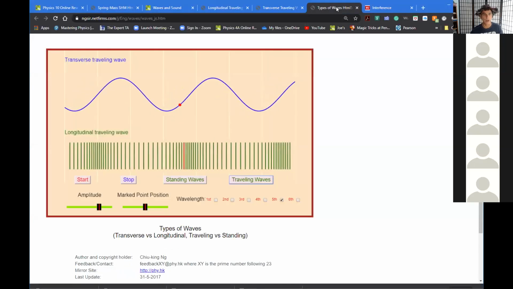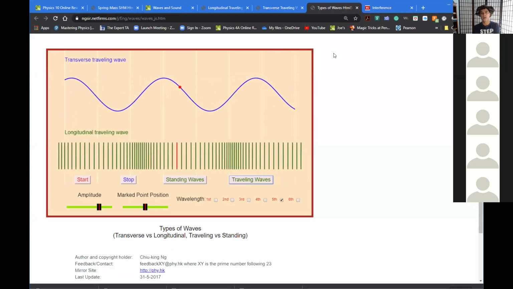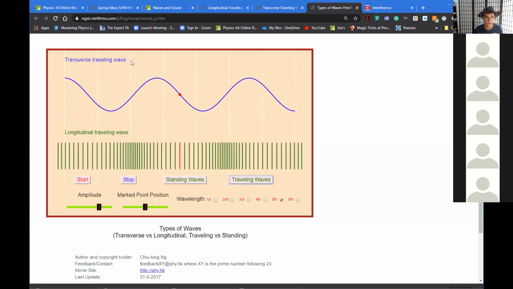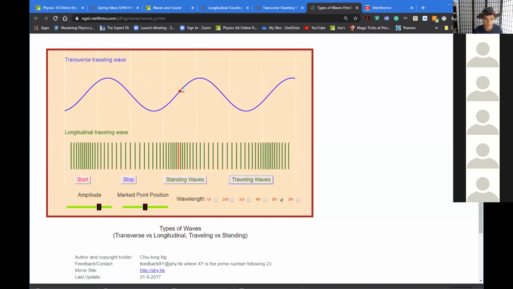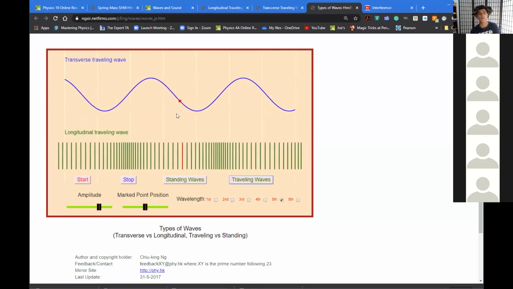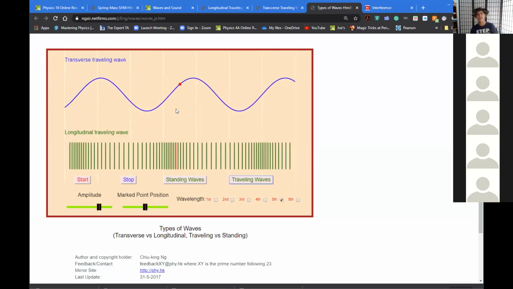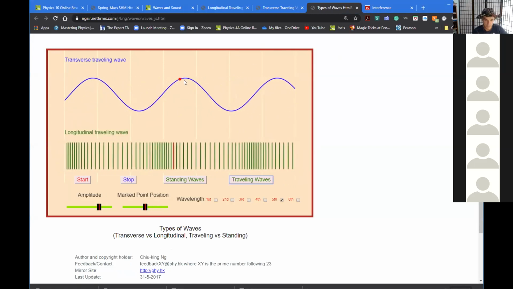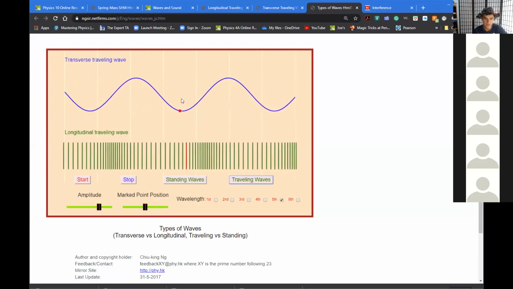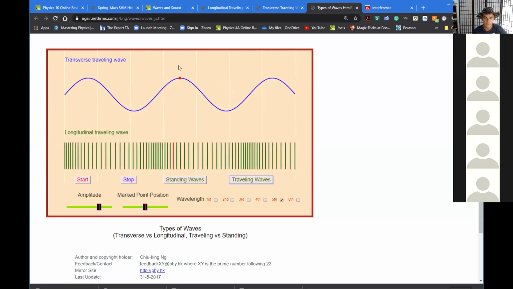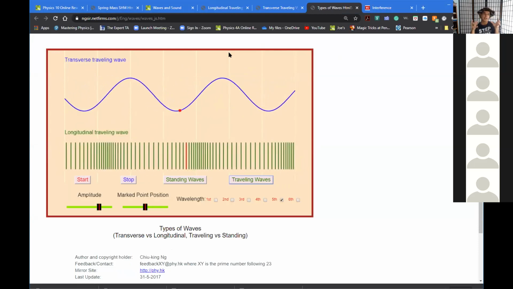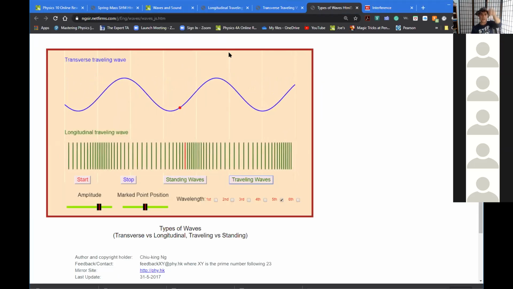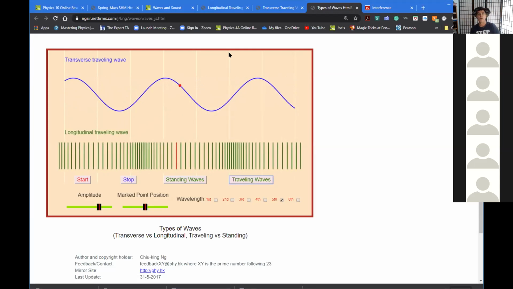Types of waves. Okay, so here are the two different waves presented at the same time. The top wave is a transverse wave. Here, this is just marking one location on the string. So let's just say this is a wave traveling on the string. The wave is traveling to the right in this case. But if I look, any part of the string is just oscillating up and down. It's not actually moving to the right along with the wave. That is a transverse wave, one in which the disturbance, in this case moving up and down, is perpendicular to the direction of travel of the wave.